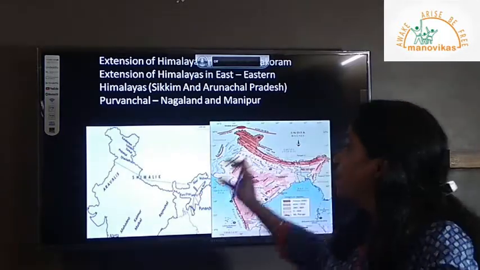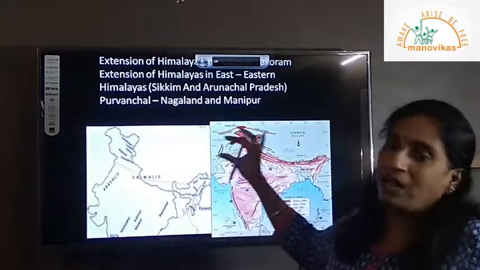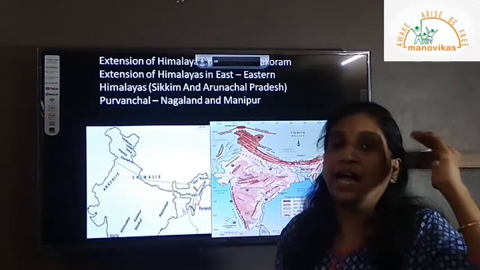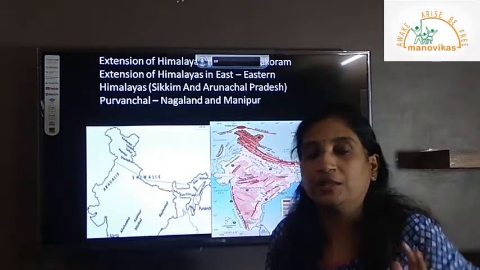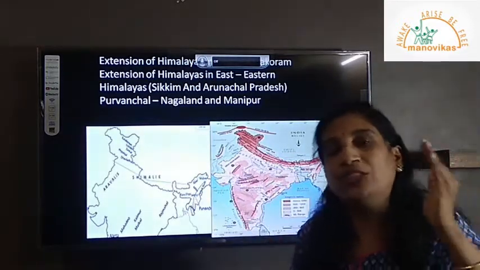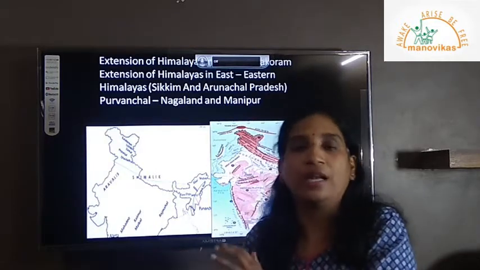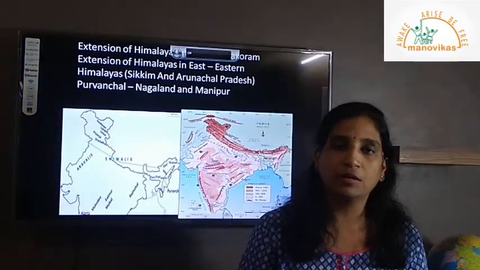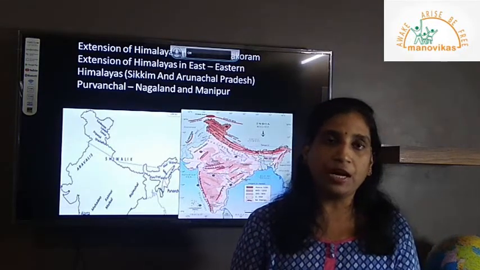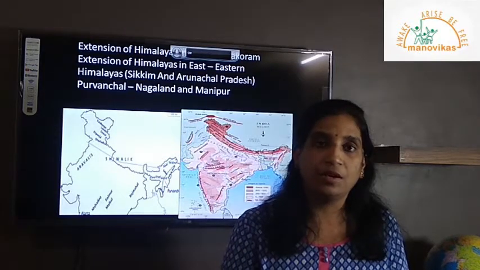It's a huge mountain range. Right from the Karakoram Range, it extends as the Purvanchal Hills. And remember one more thing: in the northwest side it has the highest peaks. As the Himalayan range extends into the northeast states, the height of these Himalayas also decreases. It becomes smaller in height. This is all about the Himalayan range, the first physical division of India, which is called the Great Himalayan Range. Let's see the next physical division of India.